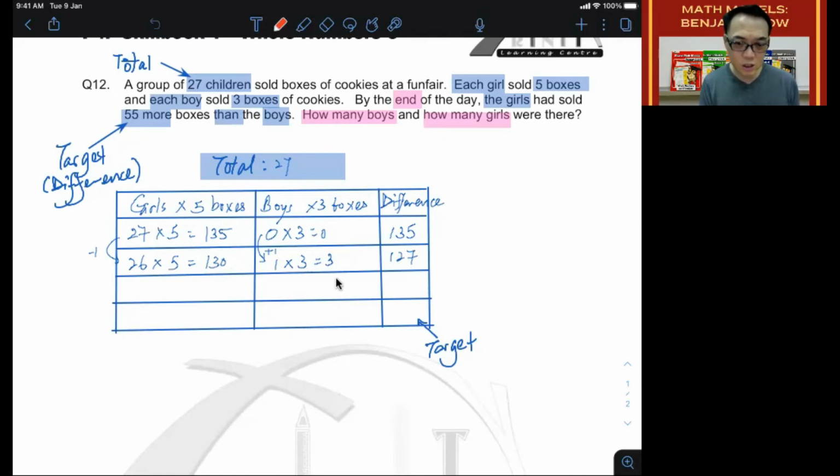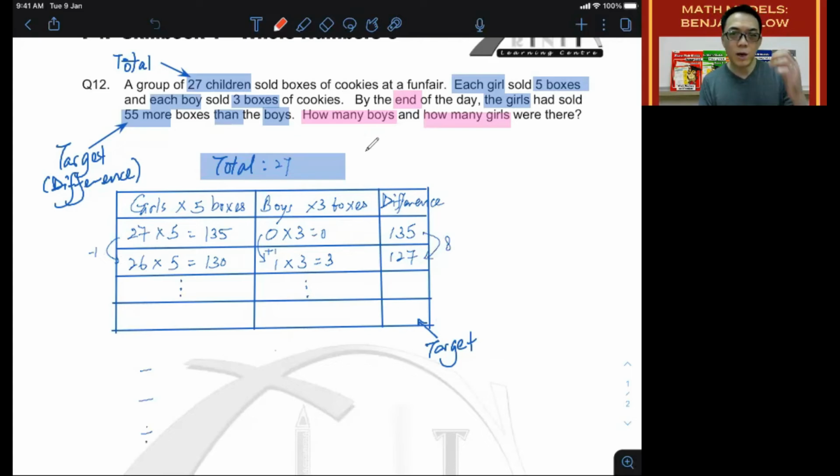Now, as I said, this is not guess and check. There is a system to this. The next thing you're going to do is you're going to put 3 dots over here. This is not a place where you do any working. It is just to separate these 2 steps here from what's below. What is below would be the answer to the question, which we will fill later. Now, what we're going to do is we're going to remember that there are 3 steps here, minus, minus, divide. Okay, why? Because the difference of going down 1 step is also the difference of 8. If you take 135 minus 27, you can see that going down 1 step reduces the difference by 8.